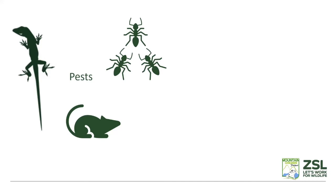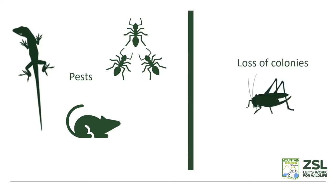Ants were another potential issue, and something we had strategies in mind to prevent, but fortunately not one we actually had to contend with. And then there were also periodic unexplained die-offs of the invertebrates, especially at that new stage from collecting the invertebrate founding stock from nature and trying to culture them. We'd get initial good growth of the colonies, but colonies collapsed, with just a few individuals remaining.